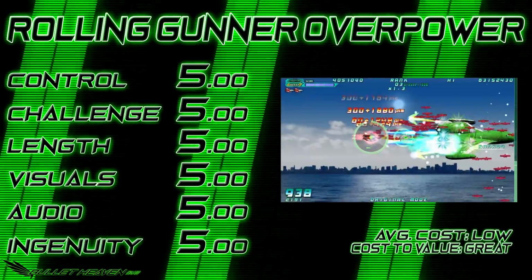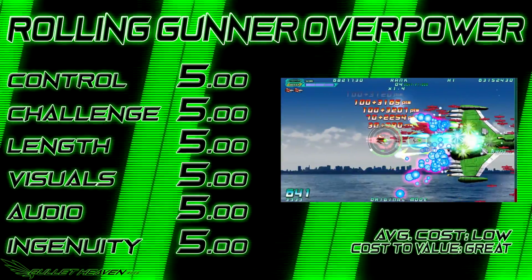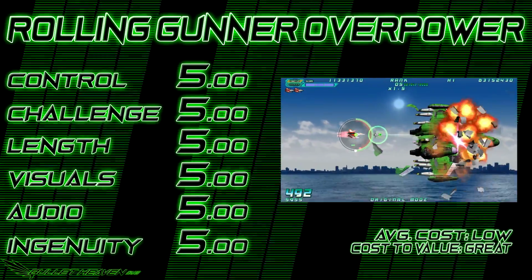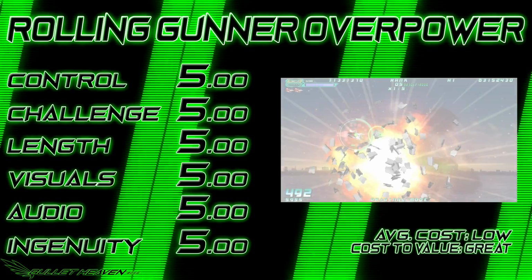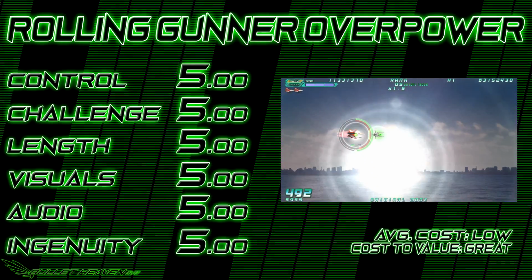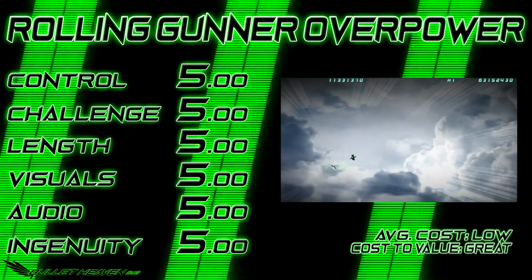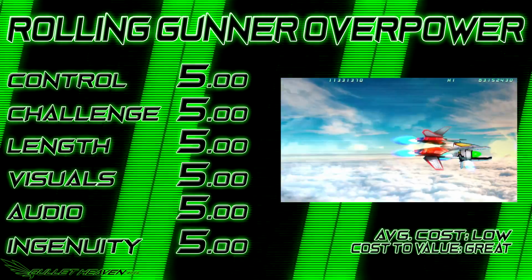It's no small wonder though, Rolling Gunner could be the best shooting game to come out in the previous decade, and the Overpower add-on somehow plays even better than the Switch release, which itself is better than the PC OG. It's an add-on not to be missed, even if you have to get the original too, which, come on, you should all have it anyway. Rolling Gunner Overpower gets an overpowered 6 out of 5. Okay, yeah, I know, it gets a 5 out of 5. But it deserves a 6.